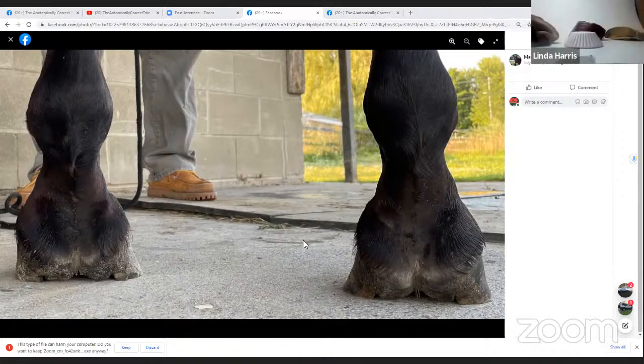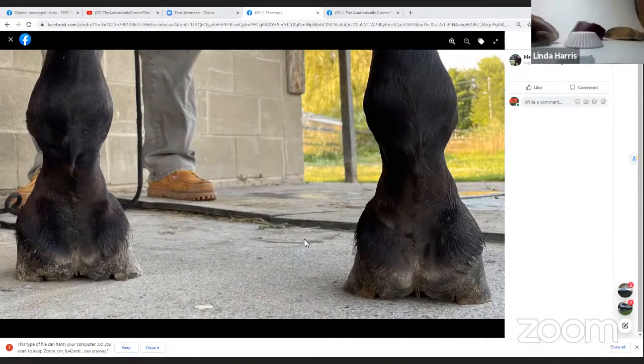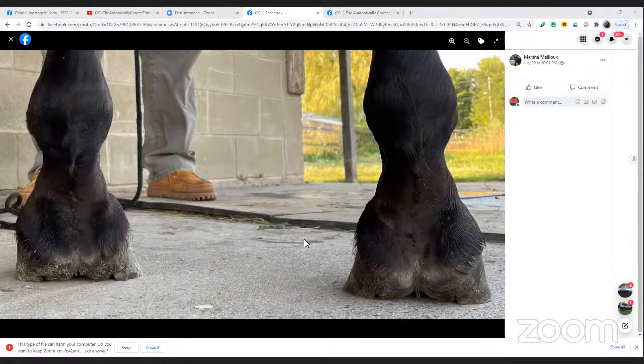Well, I'd be interested in seeing more pictures of that foot for sure. Yeah, I'll get out some pictures of that and try to figure out the puzzle. And I'll get the x-rays because we want to figure out where the lameness is coming from. The vet thinks, we don't really know for sure, right? So we're going to take some pictures of it tomorrow and I'll post them when we see what's going on in there.